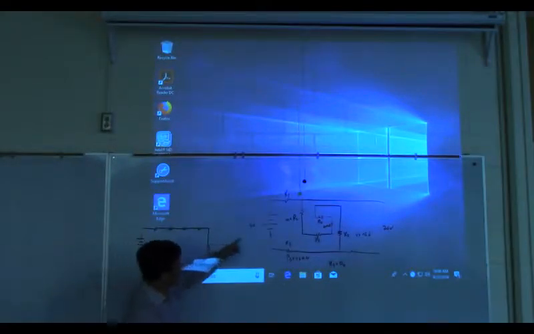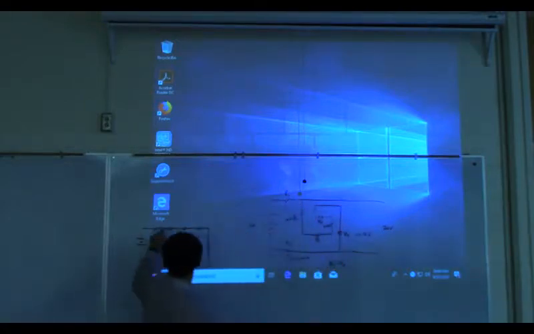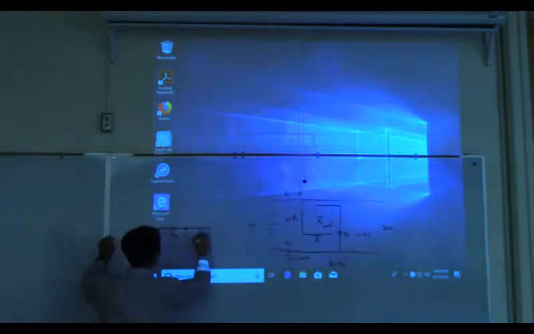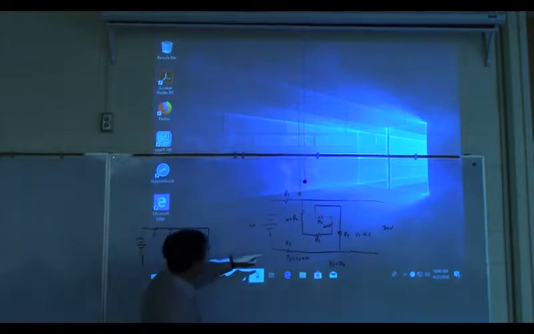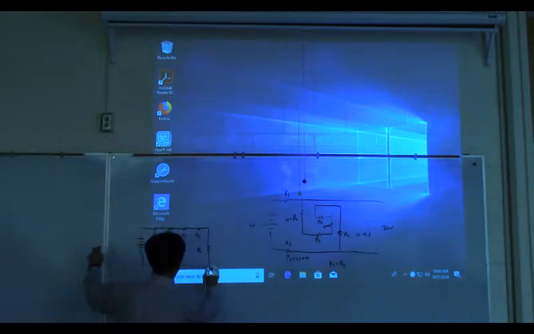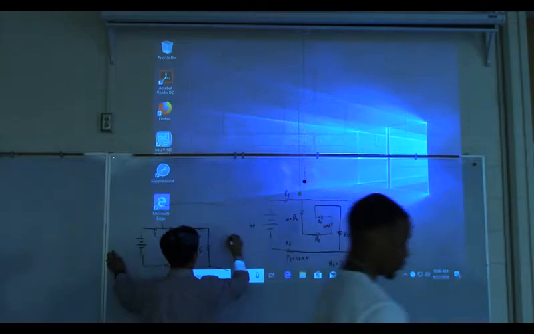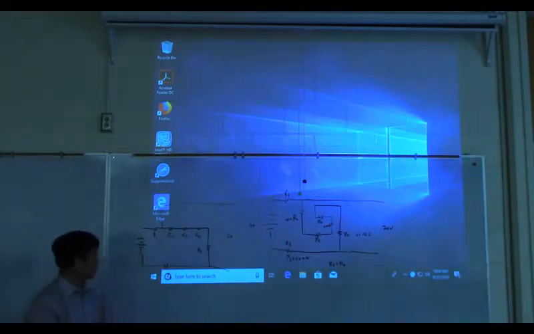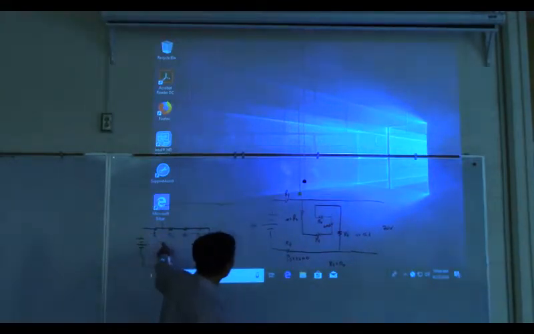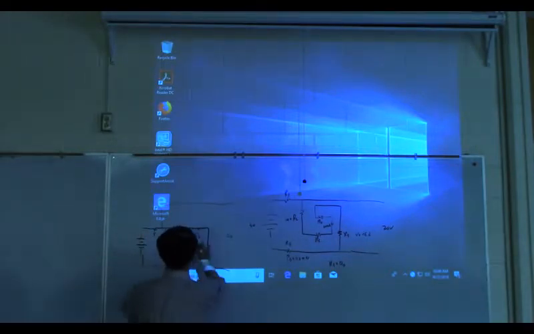Alright, but this voltage is between here and here. So it's between, let me write this, R1, R2, R3, R4. This is 5, this is 6. And this voltage is between here and here. So this voltage here equals 20. And we know R1, R2 equals 100. This one equals 100 ohm. And R3 equals R4.